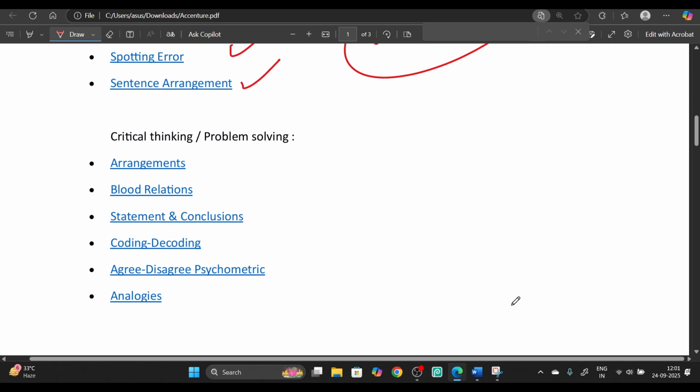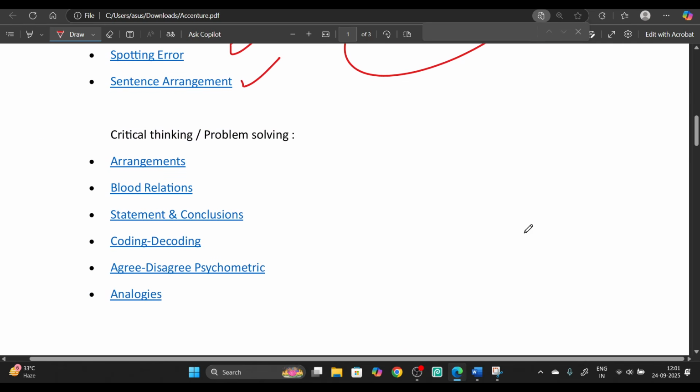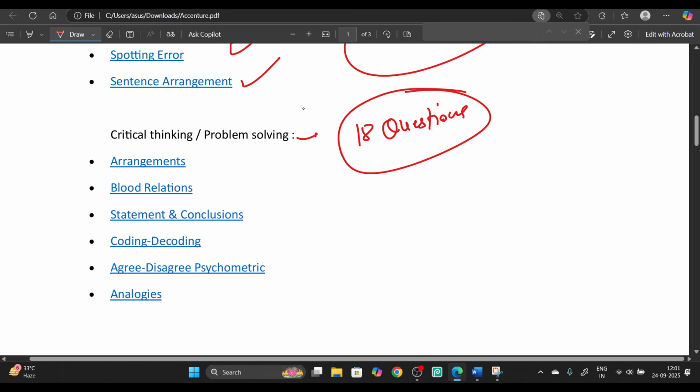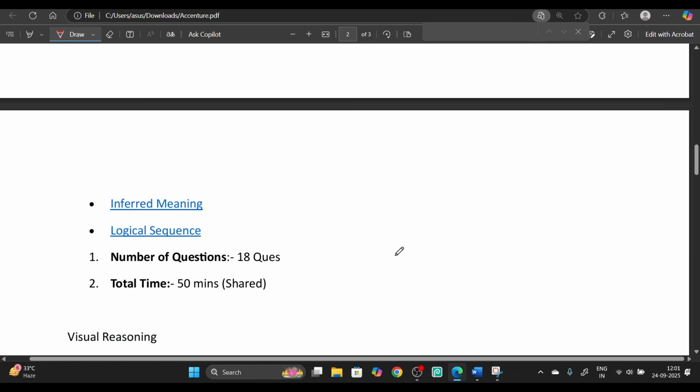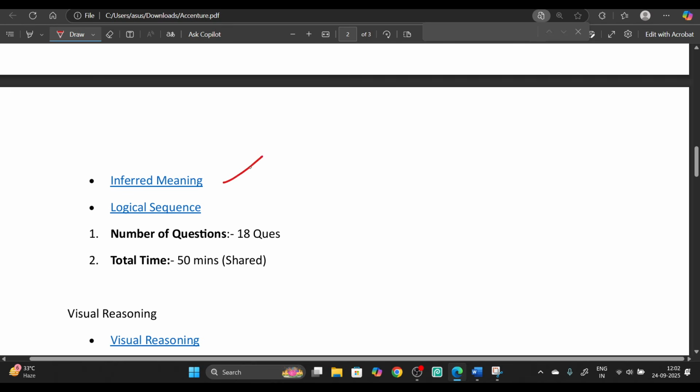The next topic is critical thinking and problem solving. In this section also you will be getting around 18 questions. The major topics will be arrangements, blood relation, statement and conclusion, coding decoding, agree disagree, psychometric, analogies, inferred meaning, and logical sequence.